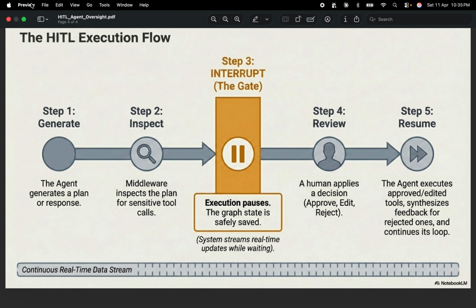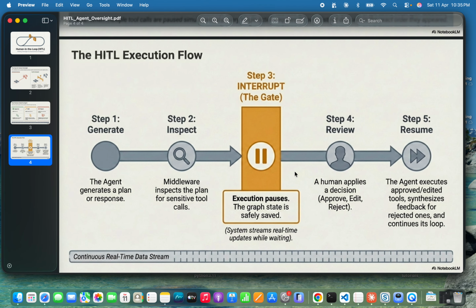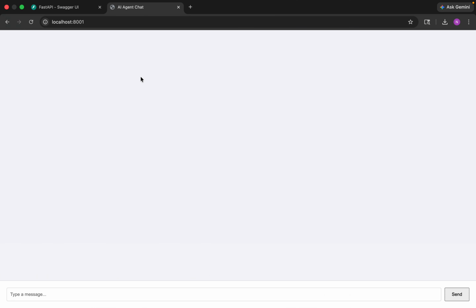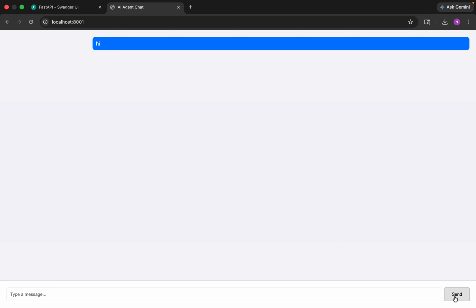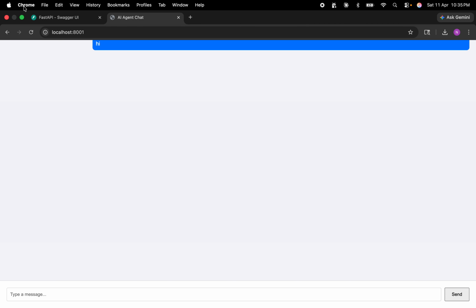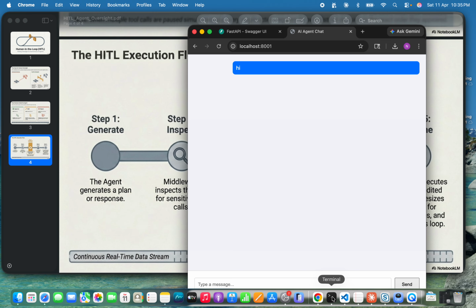Now I can show you a UI that I have created. For example, see this one. I'm just saying hi. Okay, so this is a FastAPI. I think it's not working. Just a second, let me see if it's working or not.